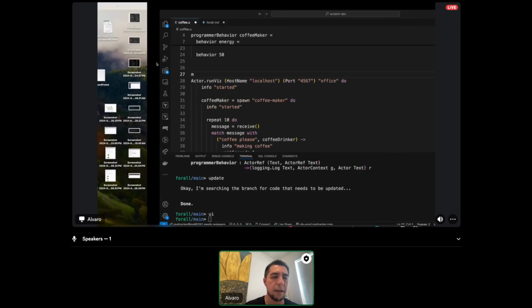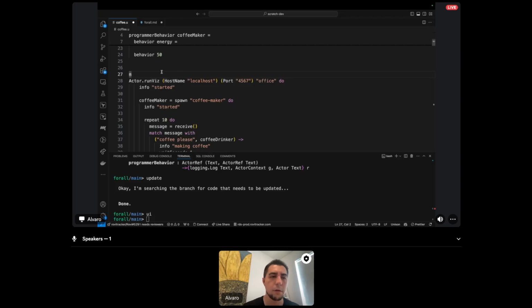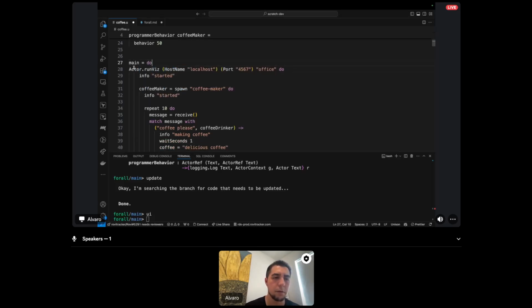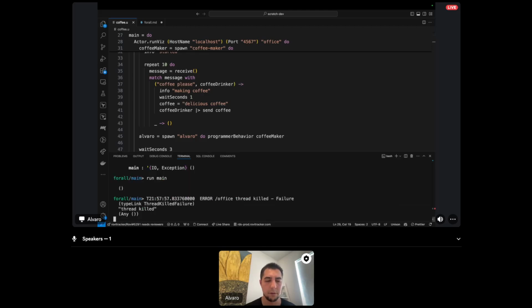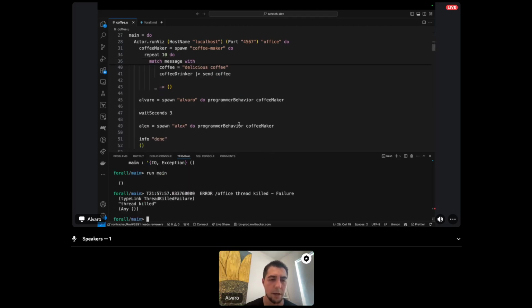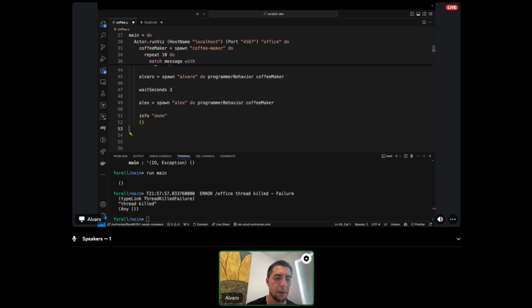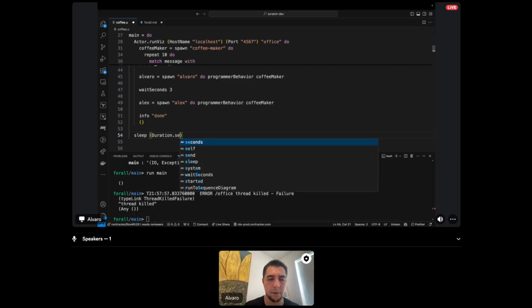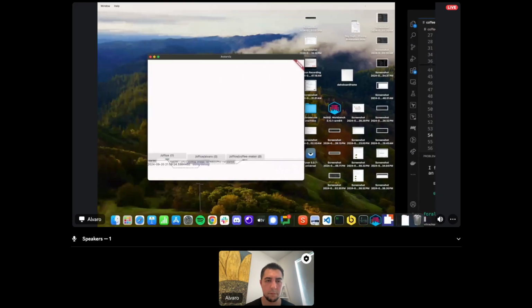And I have to wrap it again in a main function. Well, there's the application. Okay, I should be able to run it now. Run. Oh, I forgot one thing. I need to make sure that the main function doesn't die before the simulation completes. So I have to do sleep duration, and let's do 40 seconds. Oh, there we go.